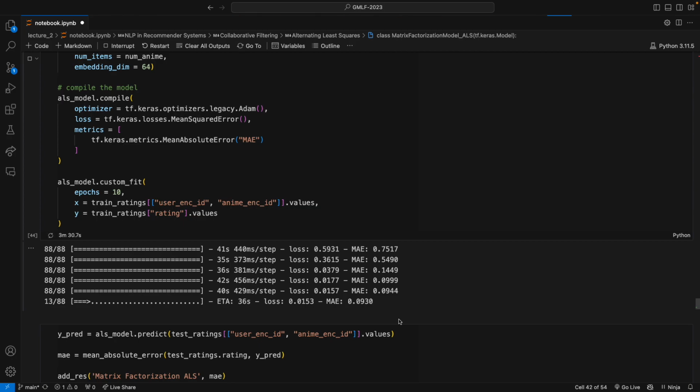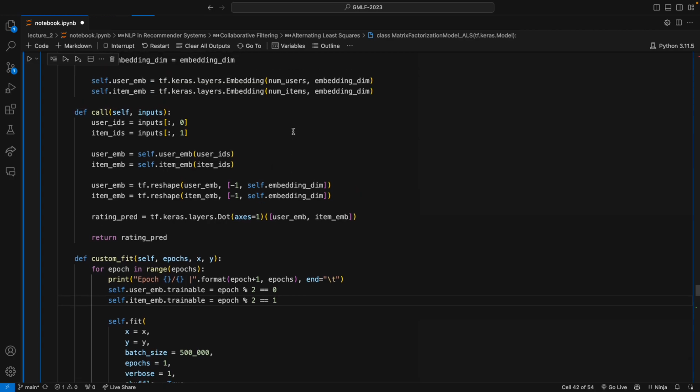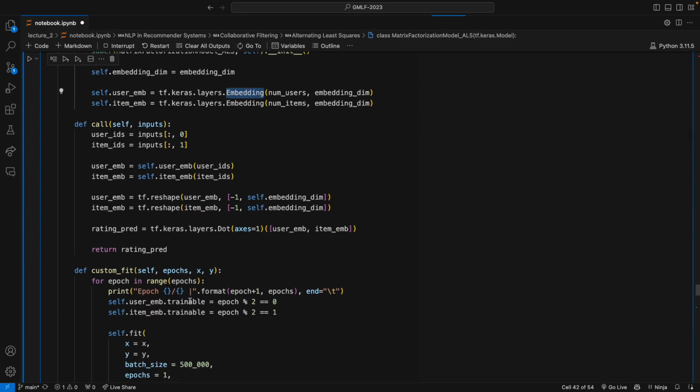Can you explain again how you keep things fixed? I'm lost. The embeddings fixed? Fixed, yes. How do you automate that? In TensorFlow, all of the layers have an attribute which is called trainable, as you can see here. So, for example, the user embedding is also a layer, which is the embedding layer. And if you put trainable to false, then it's not trainable, so it's fixed. Yeah, that's pretty much it.